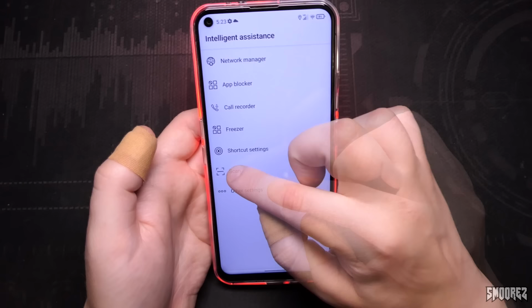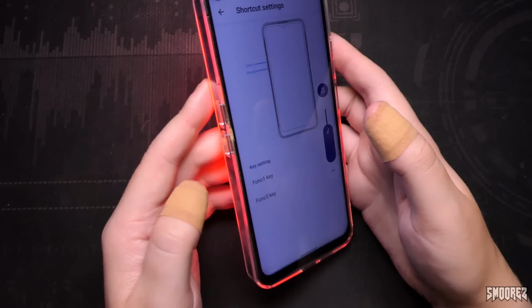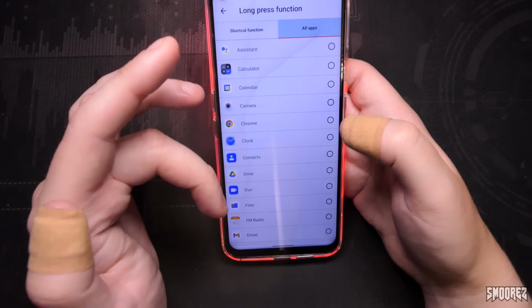Scan, oh, we have a barcode scanner. Yes, we do. Oh, the shortcut settings? Oh, wait a second. These are two customizable keys. This is the volume rocker. Oh, I made a mistake there. So you can have these two keys as whatever you would like. You can have push to talk, then you can have them short pressed, open up whatever you'd like. You can have it open any application. So you press it once, it opens up an application. You can long press to open up whatever you want. Once again, you can choose the application. So you've got two keys to customize to whatever you would like.